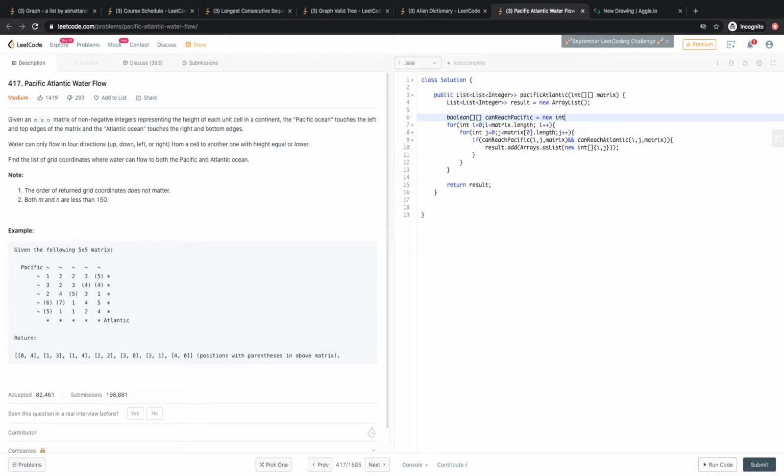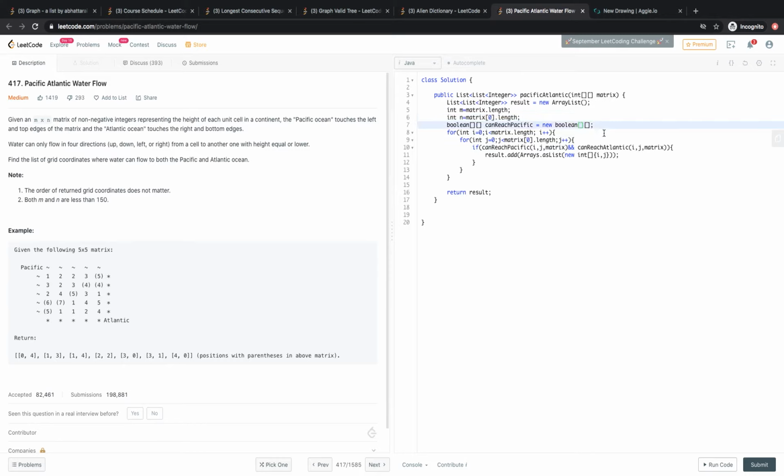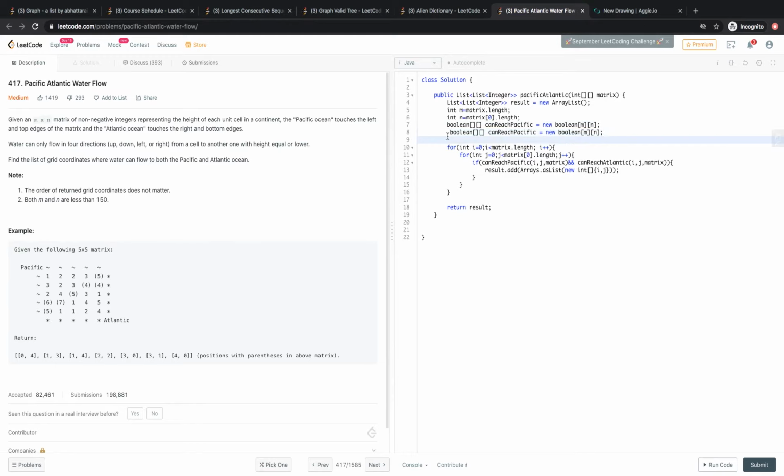Pacific is equal to new boolean array of int m is equal to matrix dot length, and int n is equal to matrix 0 dot length, new boolean of m and n. Similarly, let's create it for Atlantic. Can this point reach Pacific Atlantic? Right? Boolean of m and n.